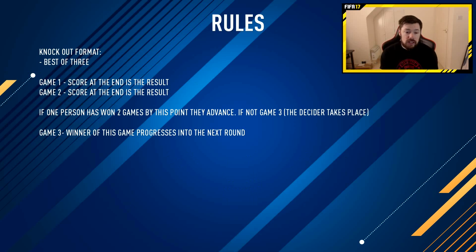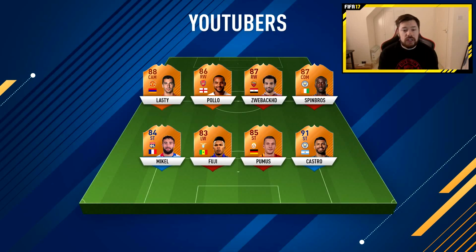The score at the end is the result, and then if obviously there is a tie, you play a 3rd place tiebreaker. The winner of this game progresses into the next round. You'll also now see on the screen, guys, the players that are here and the people that they picked.